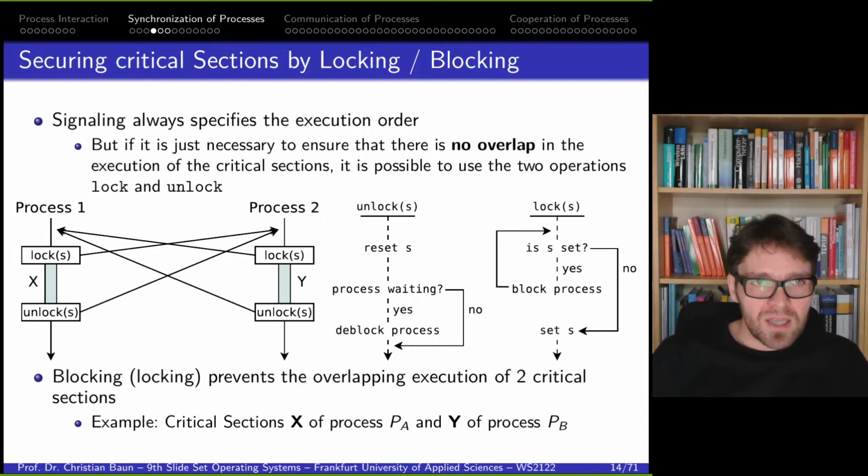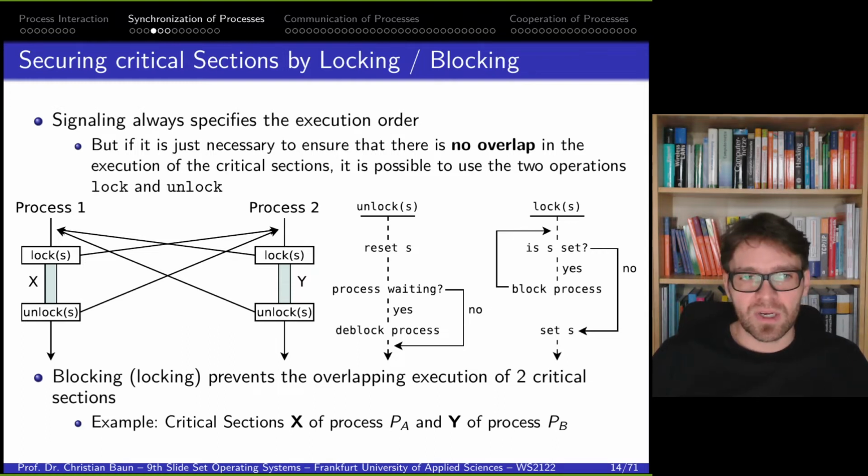So we started with synchronization of processes, and we started with signaling. Signaling says one process tells another process that he may continue, that he may execute the operations in its critical section.